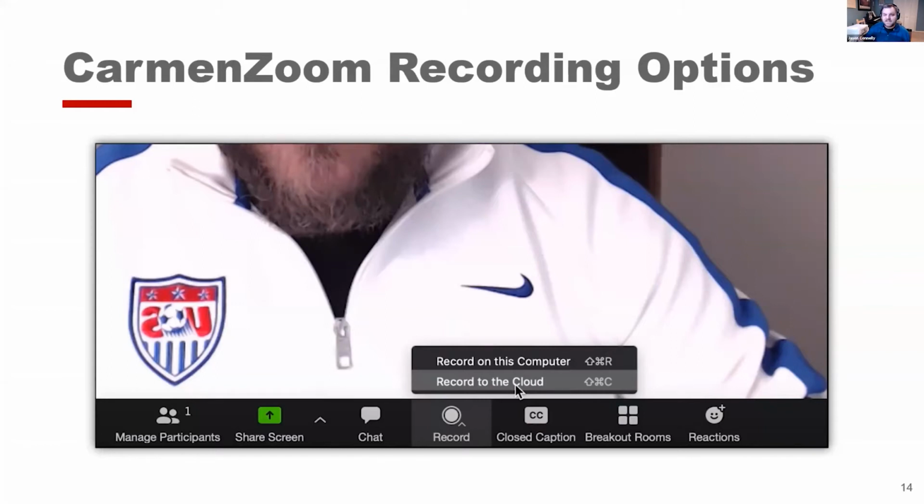And then Zoom has an auto caption feature. So when you record your lecture, your video to the cloud, Zoom will automatically create and generate a transcript of that meeting for you. So as you are giving your lecture using Zoom, it's going to create that transcript for you. Now you have to go through and find it and share it, but it does exist and it does it automatically for you. And that will honestly save you hours and hours of time. So that's highly recommended.